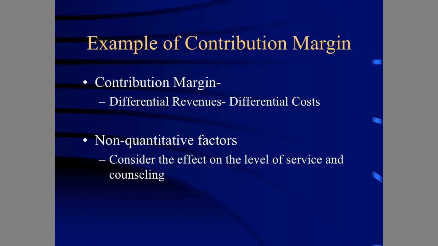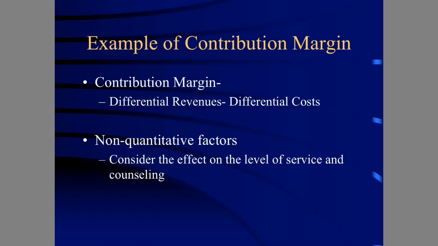So for example, if I do join to be in this preferred network, I'm also setting myself up for potential DIR fees. And so in talking to the PSAO, you must ask, what were the DIR fees of pharmacies being in this network, or talk to pharmacies that are now in this network, and what were their costs associated with that? Because you're looking at, am I going to bring in enough volume and profit to offset these costs? And that is where the contribution margin is the differential revenues minus the differential cost.